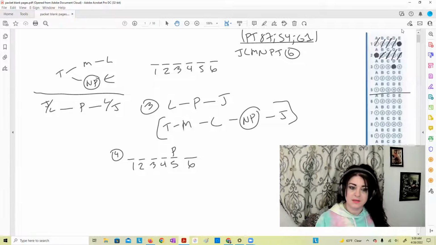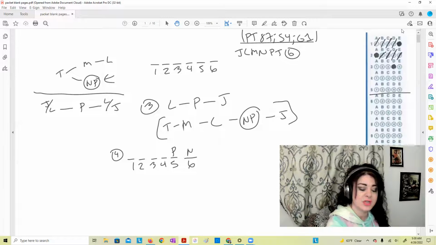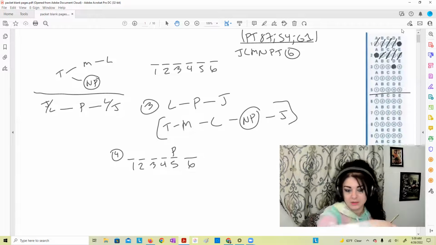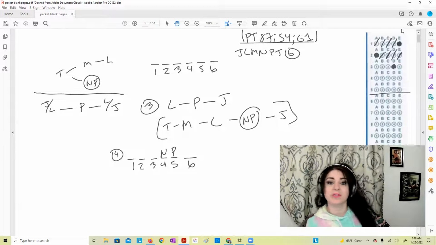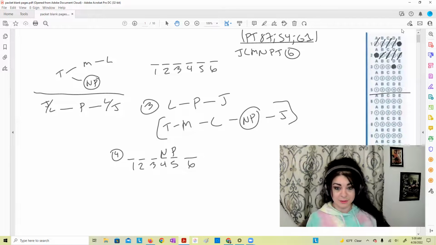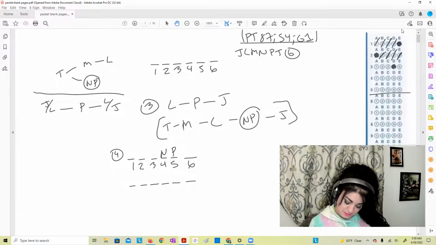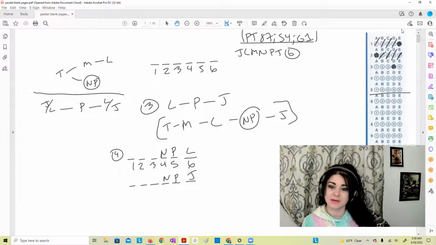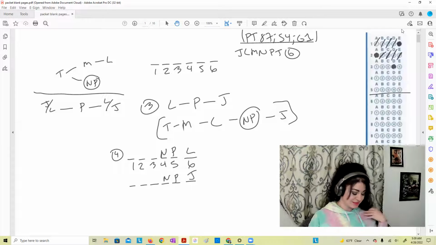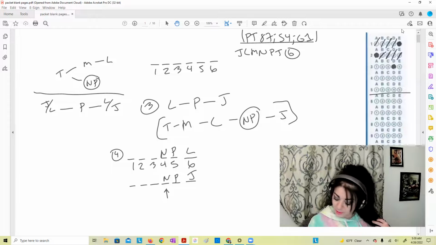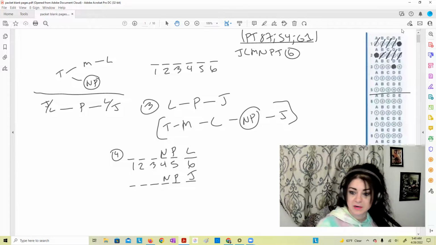So here's the thing on this one. There's no way I could put N right here because then I couldn't put P between L and J. So I'm going to have to zhuzh N over to the other side. And now P can be between L and J. I'm going to create 2 possibilities. We could have L or we could have J. And I was about to keep going, but I realized I've already solved it, because this is a must be true. That is what they're asking about, the fact that N will need to be on 4. So this is the correct answer. Neaten that up using my arrow.